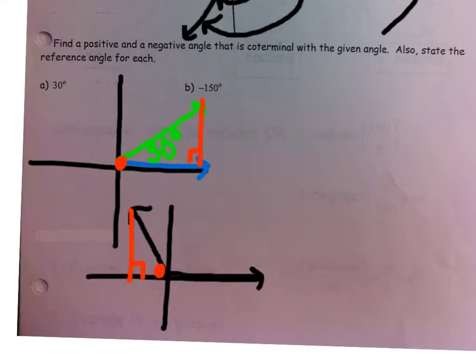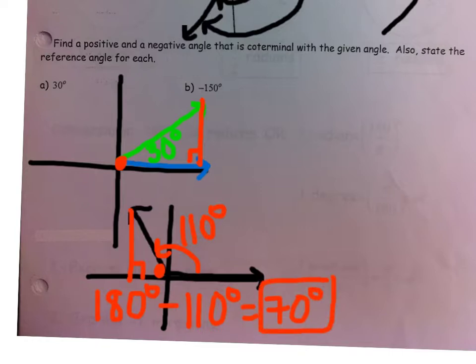Well, the way to do it is, if you know that this is 110, that's what we talked about, and you know you have to connect the terminal side down to the x-axis, this remaining angle in here that I have with the dot would be 180 degrees, because from geometry a straight line is 180, minus 110. So the reference angle for this one, that little dot, would be a 70-degree reference angle.